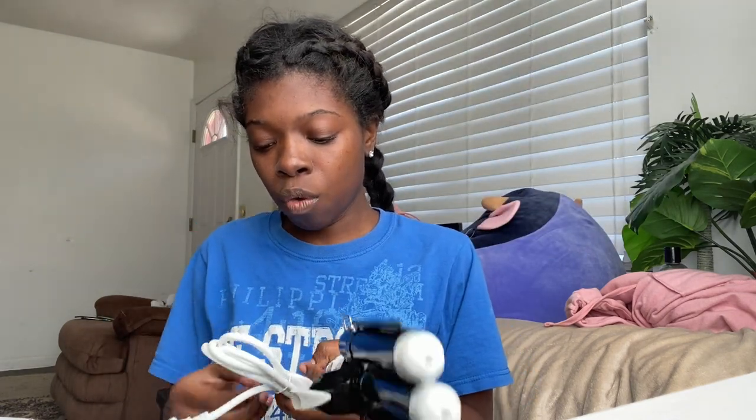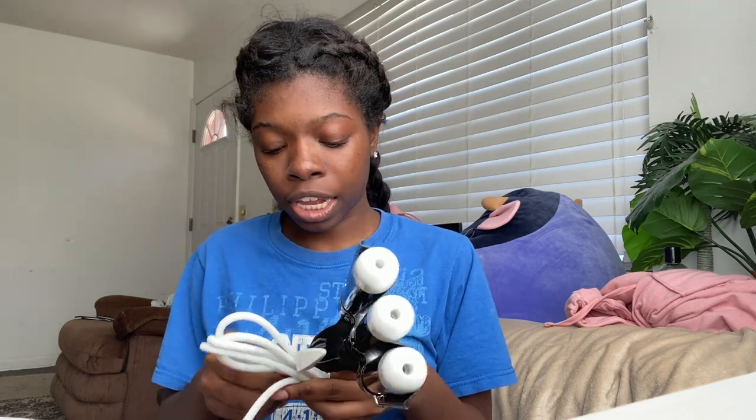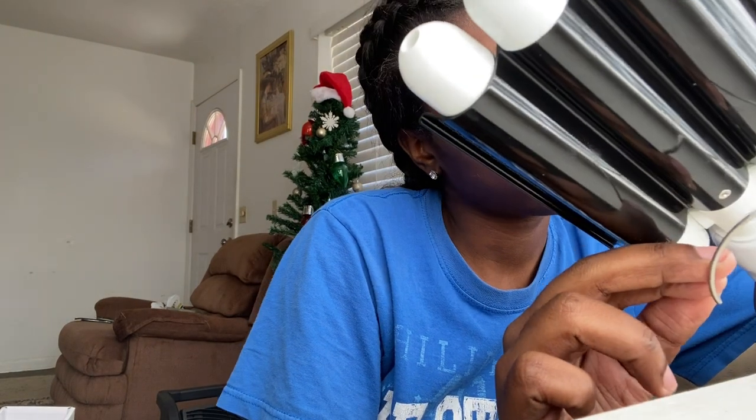While it's heating up we'll comb out my hair and part it. I'm gonna put it on its highest setting, which is 220 or 222. My hair might actually be a little bit curly because I put it in braids, but I did that early this morning so it's not going to be really really curly.